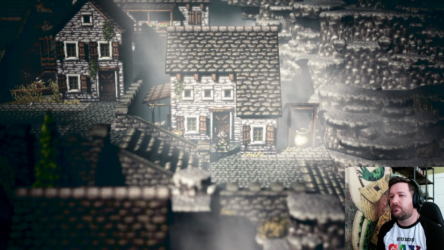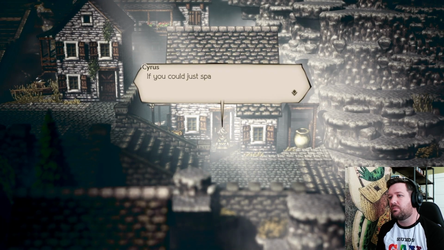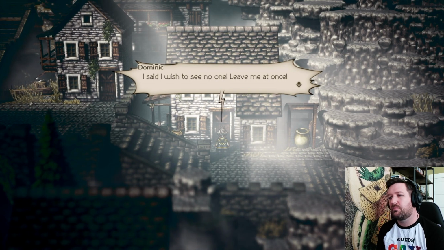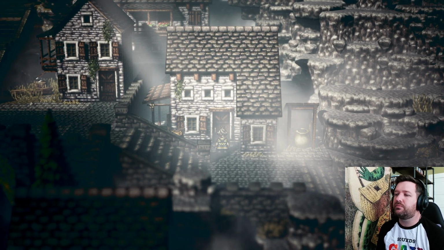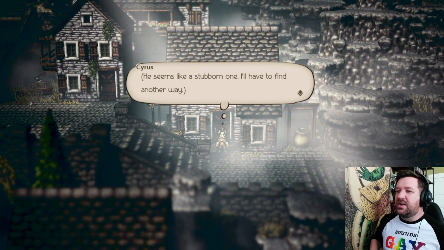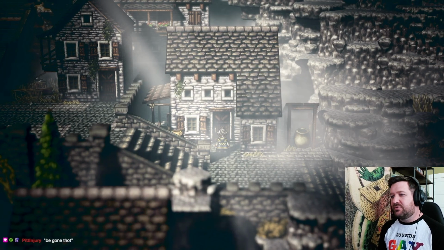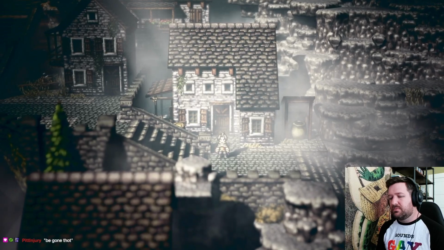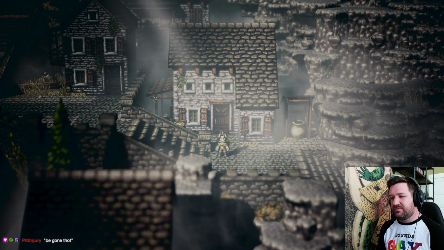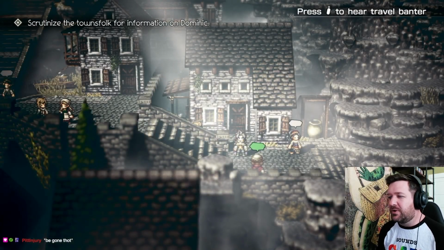Excuse me. My apologies. A moment of your time. Be gone with you. Leave me at once. He seems like a stubborn one. I'll have to find another way. Pray forgive the intrusion. A good day to you, sir. Yeah, be gone. Might behoove me to find out a bit more about our friend Dominic. Okay. So let's ask the guy right in front of your house about who he is.